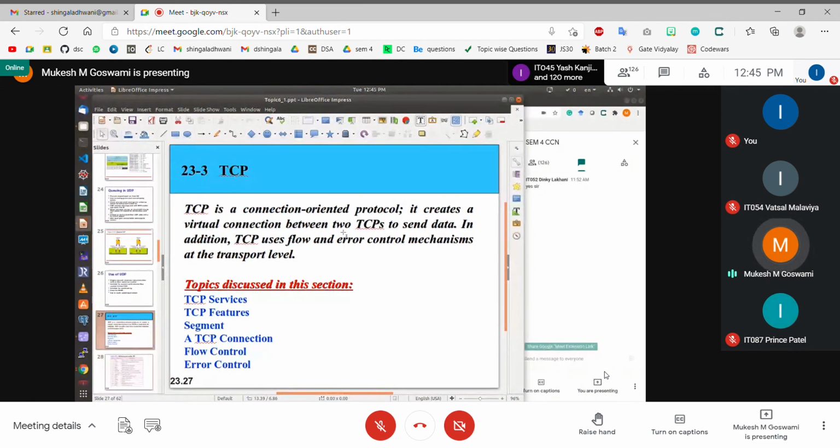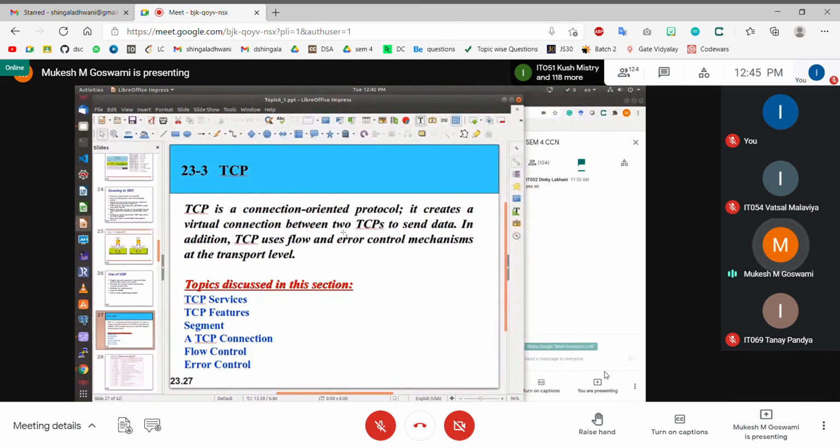What do you mean by error control? That if we do not receive an acknowledgement, we assume that the data contains an error or the data is lost, so we simply have to retransmit that data, right? So whatever concepts we discussed during the data link layer, like acknowledgement, sequence number, retransmission timer, all those concepts are applicable here. They are exactly the same.